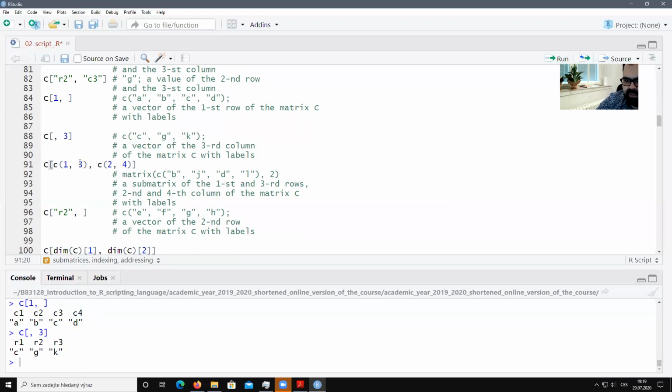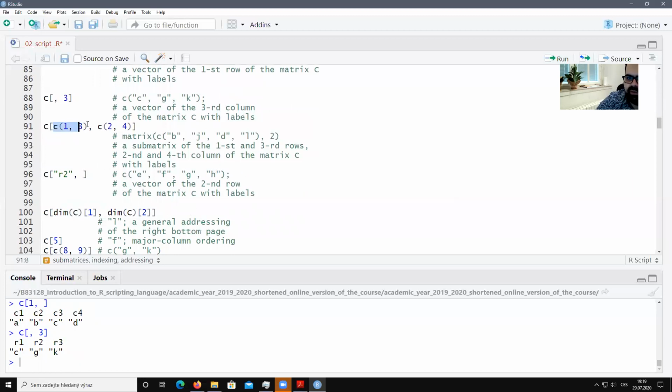This may be a bit trickier. We would like to have some matrix such that we pick the first and the third row of the matrix C and the second and the fourth column of the matrix C. It will be done like that.